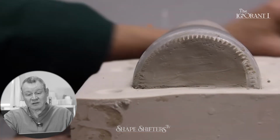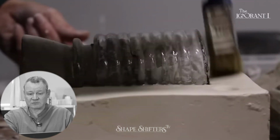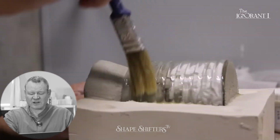All right, it's better. Not ideal, but it's better. She's moving forward with intention. There's too much soap on her model. Apply several layers of demolding soap. You don't need it on the glass. And on the sides, just ever so slight.